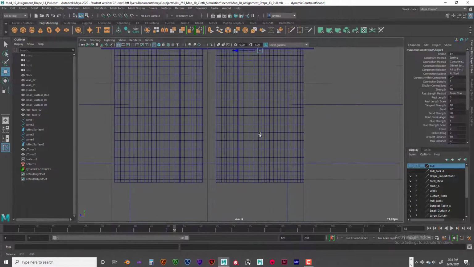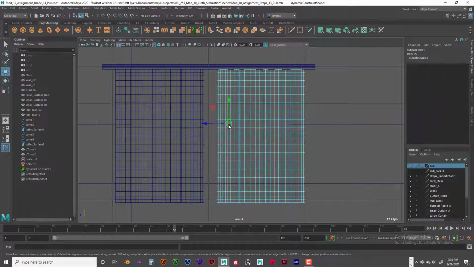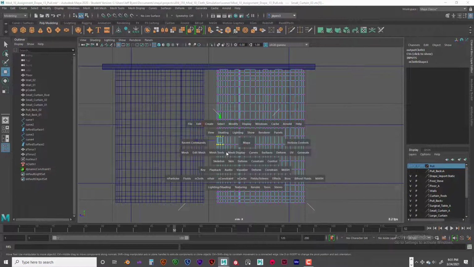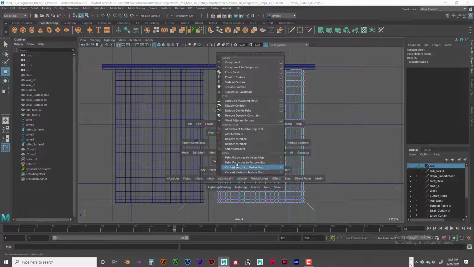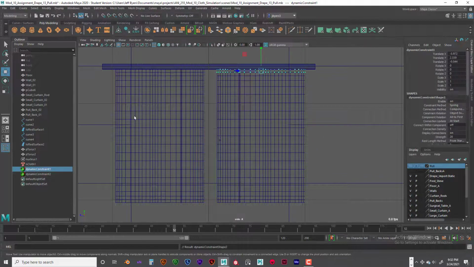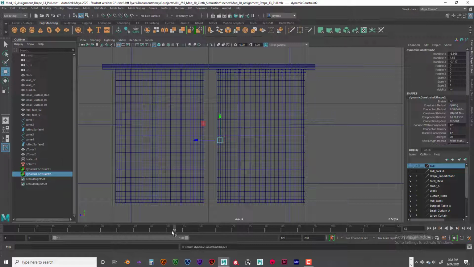And then you want to find the spot where you like to pull the curtain open. So let's go to vertex and just select, see these guys? Okay. Let's go in a little bit farther, like that. And then we'll go ahead and add an end constraint there as well. Okay, that'll work. So here are your 2 end constraints, one at the top and one on the side, and these are animatable. So we need to go ahead and set this stuff up.